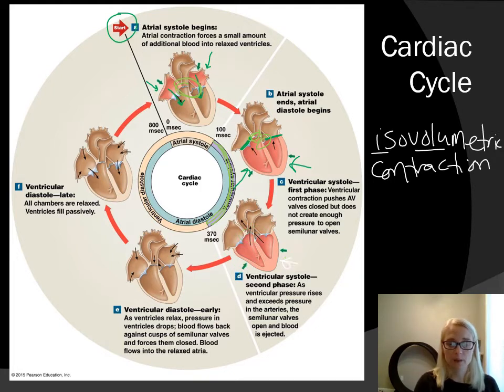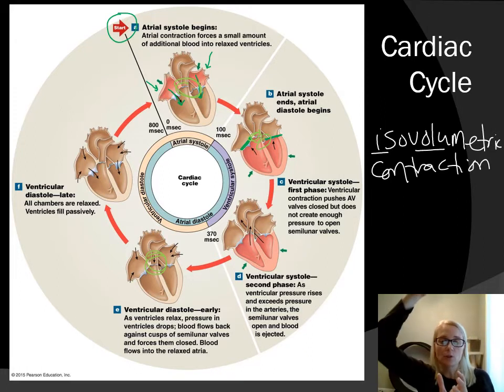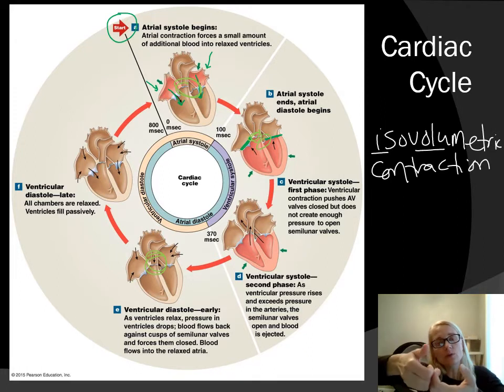Okay. All right. So now, after the ventricles are done contracting, they're going to start relaxing. Atria has been relaxed this whole time. Ventricles are going to start relaxing. So right as the ventricles start to relax, those semilunar valves close, right? Aortic valve and pulmonary valve close because as the ventricles are relaxing, blood wants to pour back down from those tight blood vessels to go into the more loose ventricles. So that catches those cups, closes the semilunar valves, prevents blood from going back into the ventricle.